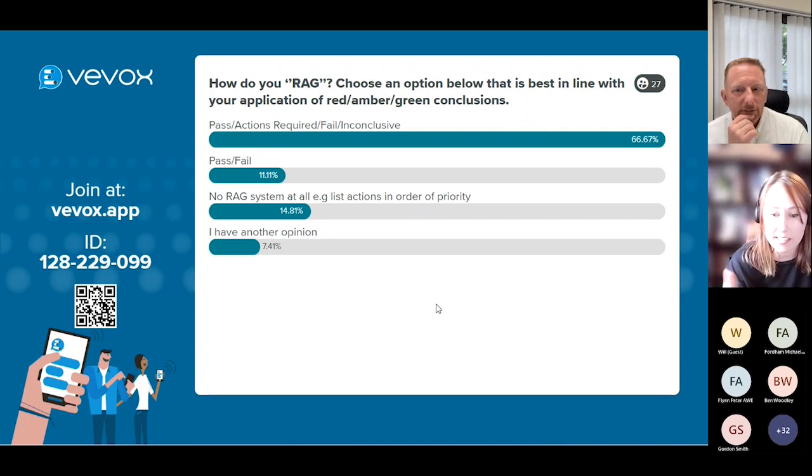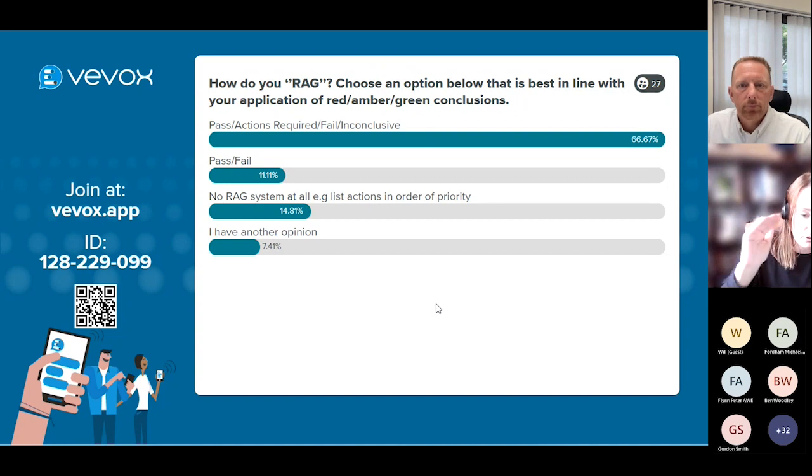Pass: the client does not need further action. Amber: the client needs to act to maintain that control. So they have control right now, but they need to maintain it. And then red: the client needs to take action to achieve it. So great, yeah. But exactly. If we have a document made up by a technical team listing scenarios that fit those three options, it would be helpful, wouldn't it? Yeah.